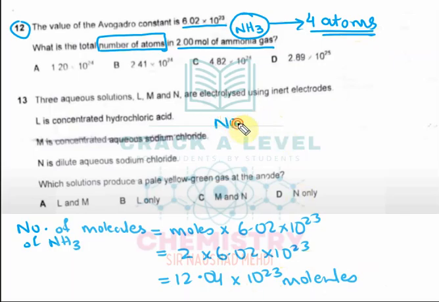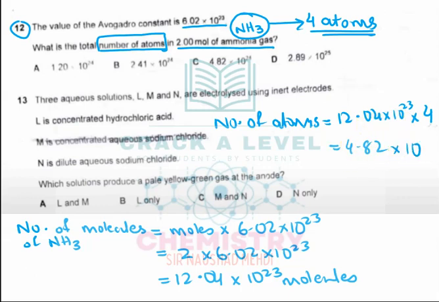So if we want to find out the number of atoms, the total number of molecules are 12.04 × 10 to the power 23. So we will multiply this by number 4 because in one molecule we have 4 atoms in it. So these number of molecules 12.04 × 10 to the power 23 would be having how many atoms? So multiplied by 4, when you will multiply it by 4, we get 48.16 × 10 to the power 23, which is 4.816 × 10 to the power 24. So option C is the correct answer for this one.